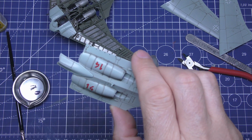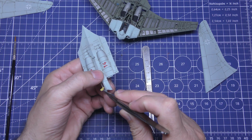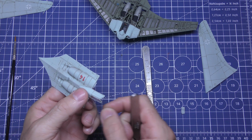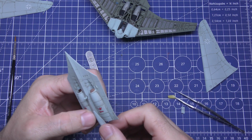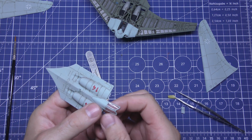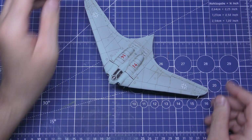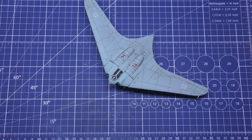And that one's a very fragile one in my view, but seems to have took well. Just take the masking off of this last one, and technically that's my kit done. There. Very nice. Just get a bit of sticky stuff off there that's underneath. I've finished my Horten Ho 229, and yeah, I've quite enjoyed it.